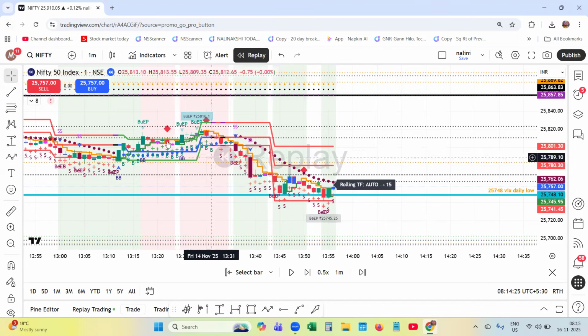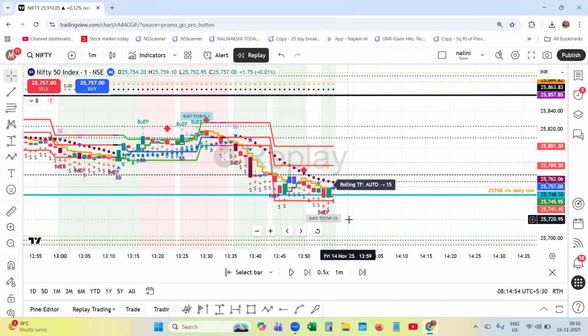Traders, it is very important for you to buy at a discount, not at a premium. When the price is in this red zone, it is a premium zone; this is the discount zone. We have to look for buying opportunities in the discount zone. The intraday PE EP levels are the black lines, and the yellow lines are the intraday EP resistance levels. You remember the longer term hourly EP: the red one is resistance, and the green one is support.